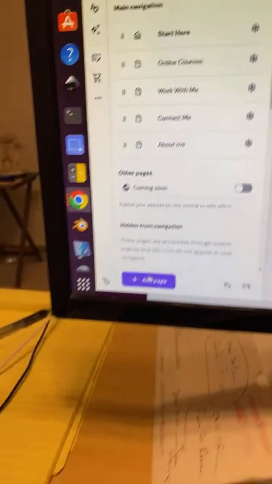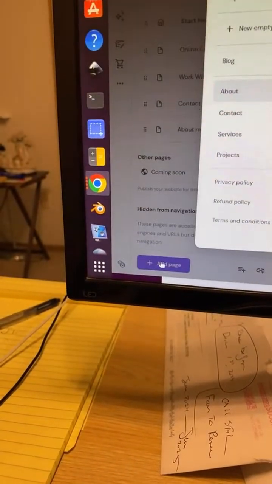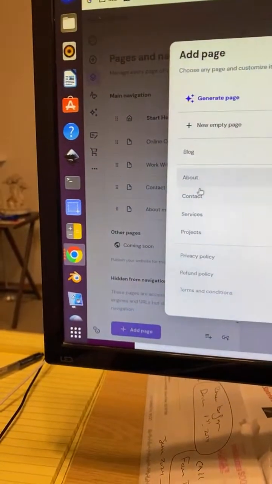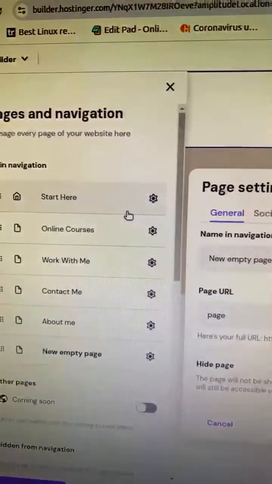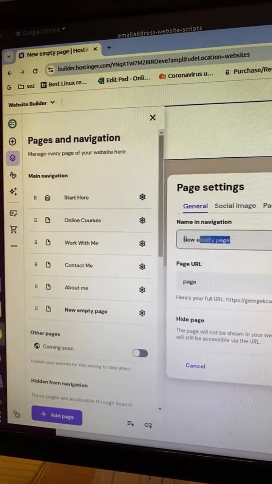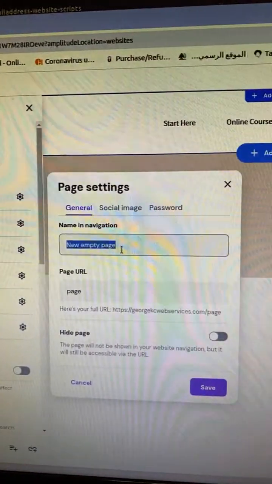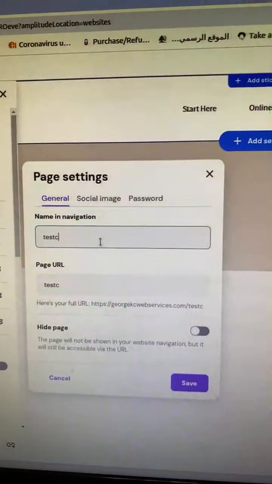Okay, so I'm going to go down here. It says add a page. I'm going to click on add a page, and then add a blank one. It says a new empty page. Click on a new empty page, and then I'm going to give it a name. Let's call it test Calendly.